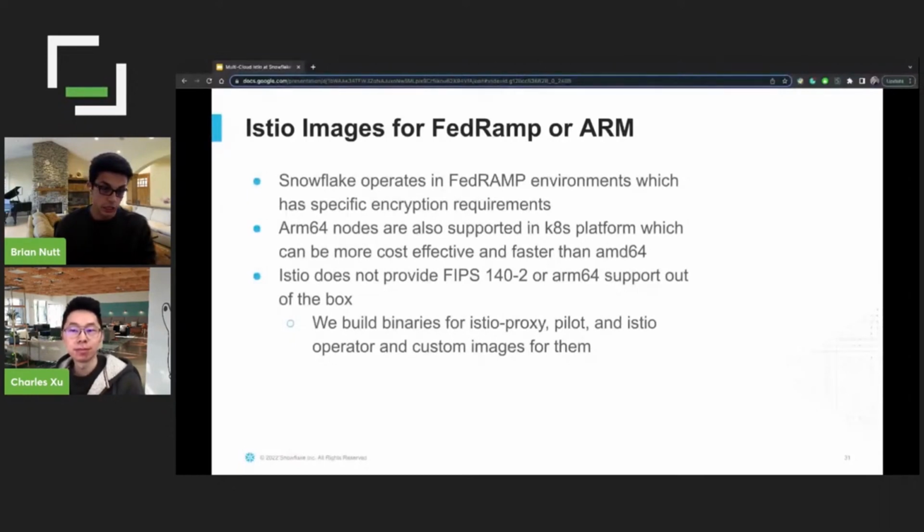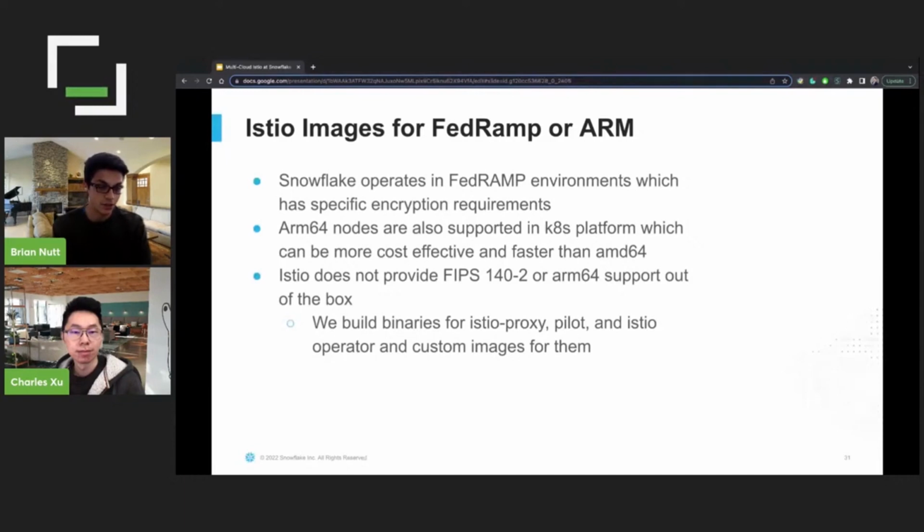And additionally, which is a slight aside from this, we also have different use cases where we would want to run our Kubernetes services on different architectures. So typically we run everything on AMD64 architecture worker nodes. But there are also use cases now, not only for cost effectiveness and speed, but also for applications to run on ARM worker nodes, which is becoming very popular as of late.